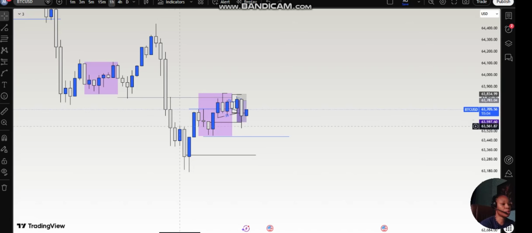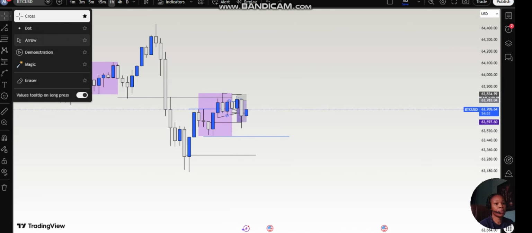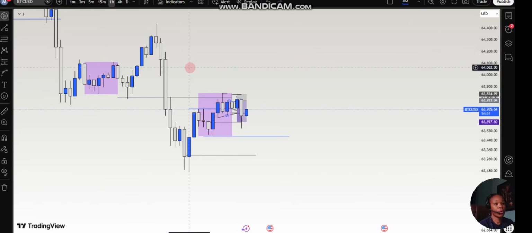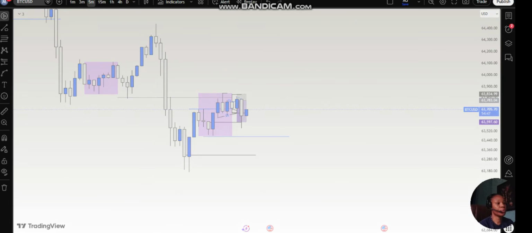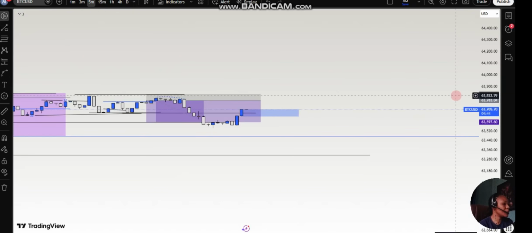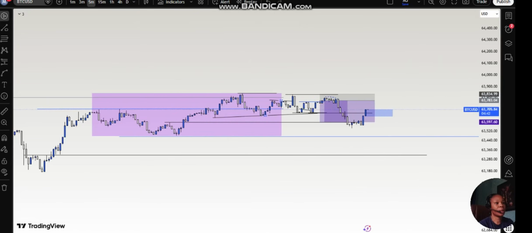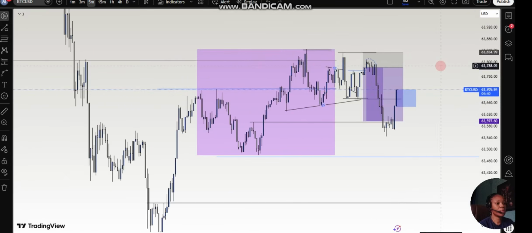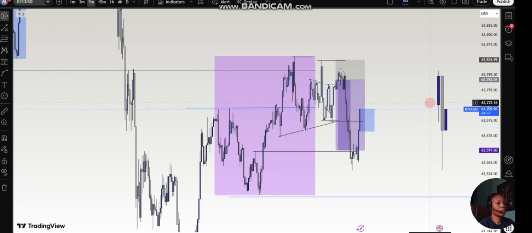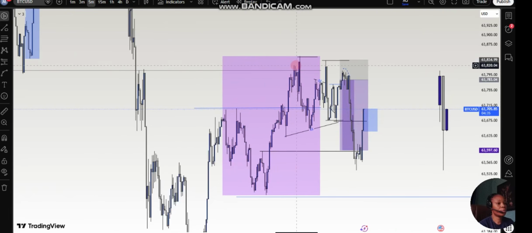So this is my previous high and low, previous high, previous low, and then previous high. So at the time the price was after Asia, right around here. Let me do this so you can see my cursor. At the time the price was around here. So what did I do? I go on my 5 minute time frame, so that's my medium time frame. And then price was already here on the 1 hour reacting from this point of interest right there.